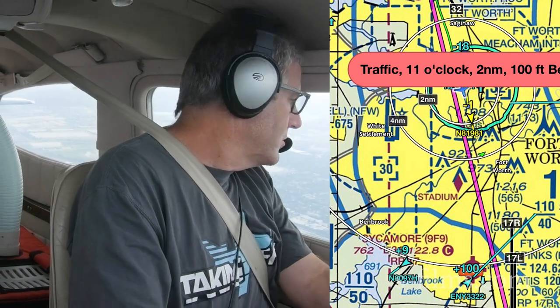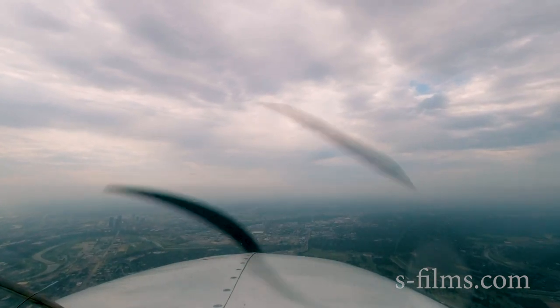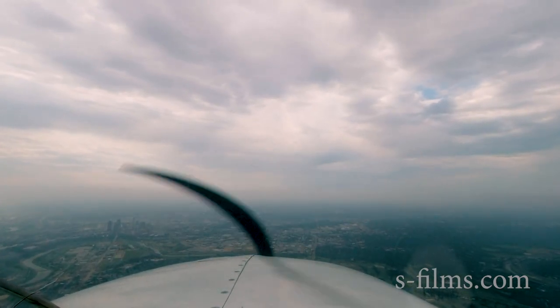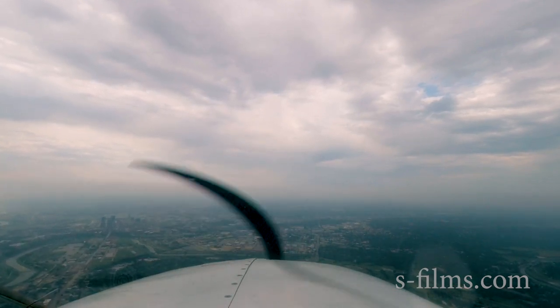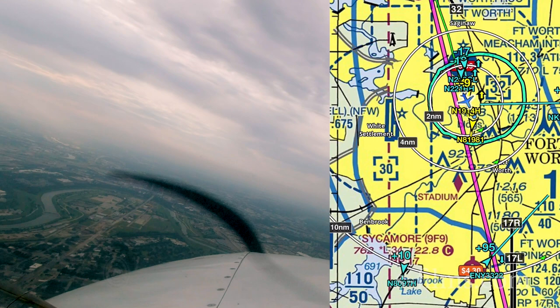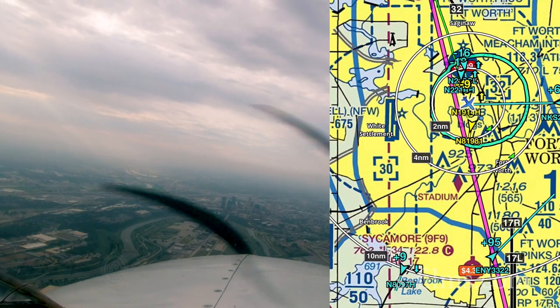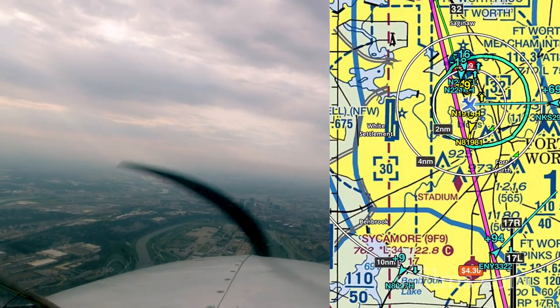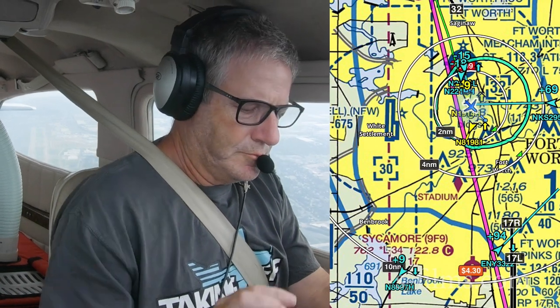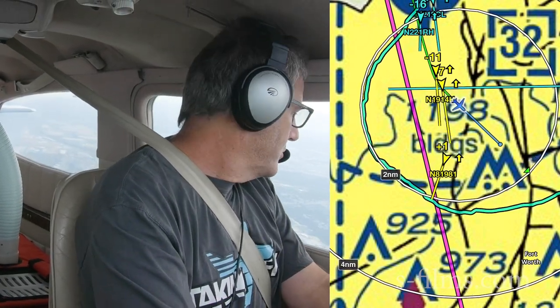Cherokee 9081, frequency change approved. 9 o'clock, low, 0 miles. 20 Yankee, traffic 12 o'clock, 1 mile southbound, Cherokee 2400 indicated. Okay, can we do a left turn here over the downtown? 20 Yankee, left turn's approved. Cherokee 02 Whiskey, southwest departure approved, runway 16, clear for takeoff. They're all going to the right, so that's why I picked the left turn here.